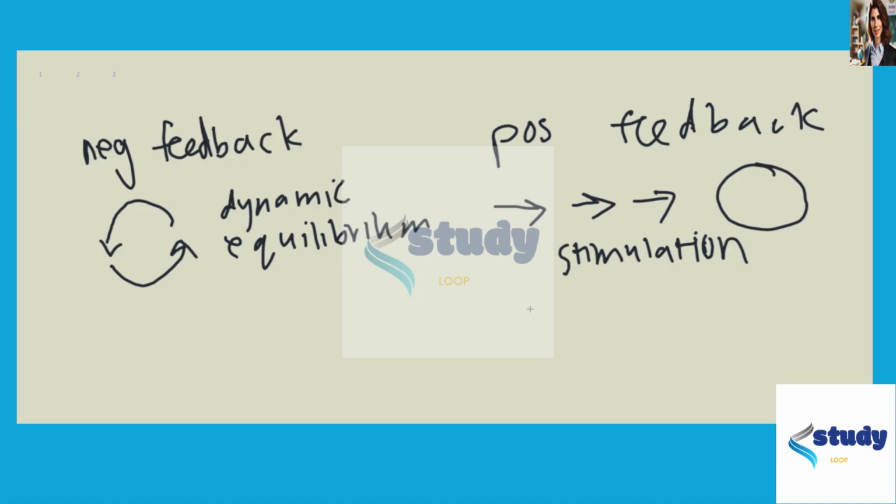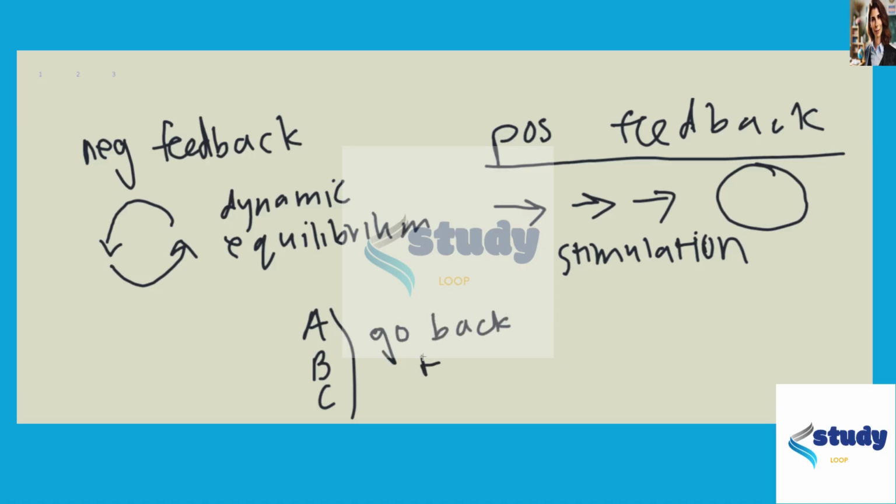So if we look at these answer choices, we have to find which one is a positive feedback loop. If we look at them, we can see that A, B, and C are all instances when the body wants to change something or wants to make something that happened go back to how it was before, such as glucose levels. So this is all go back to how the body was before.